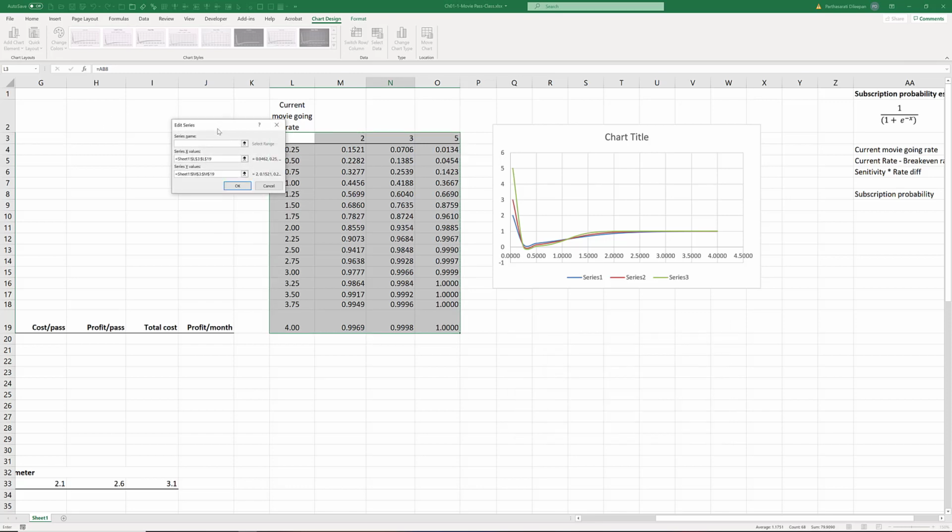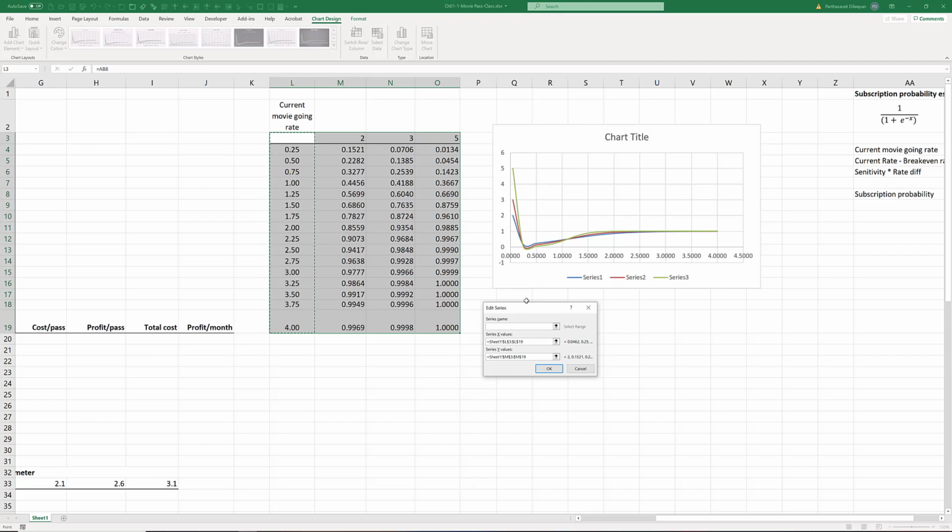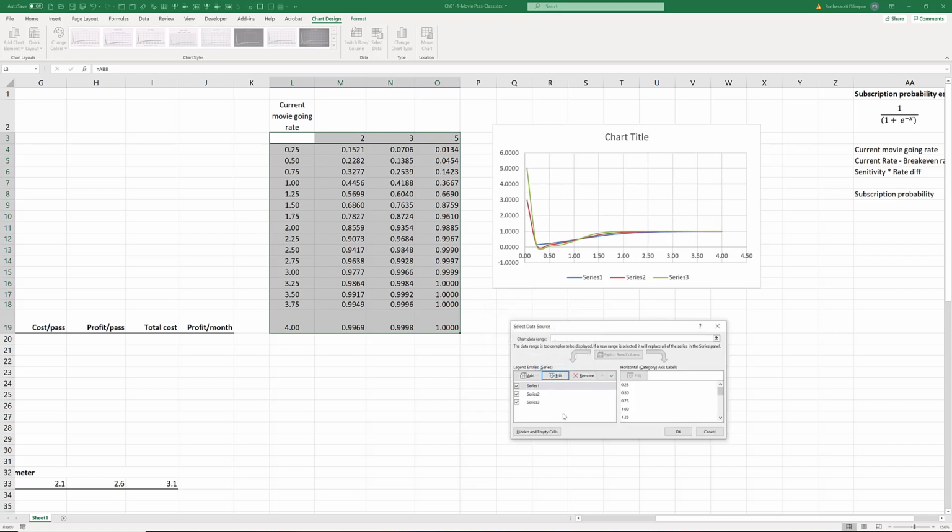Here we need to change that to L4 and M4 for the first one.